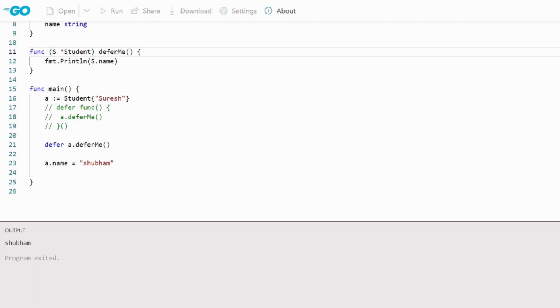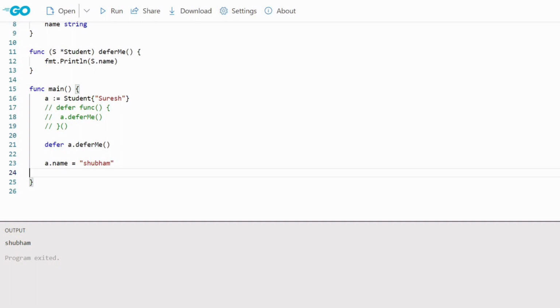So in this case, it will always print the latest one, no matter what time we have called, because it is now pointing to the address, not the actual object. So whenever it is called, it will go into that address and take the value. So this is the second thing.